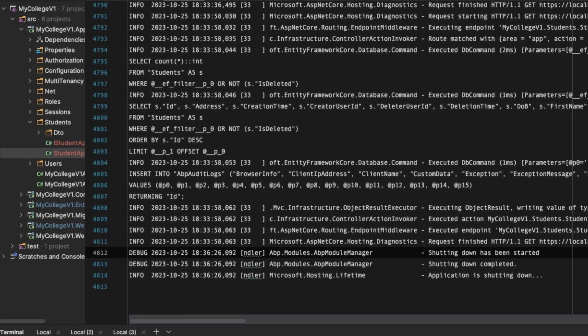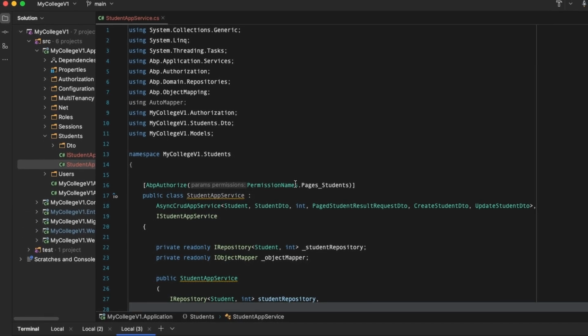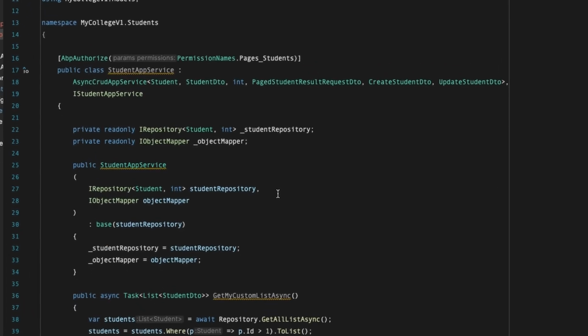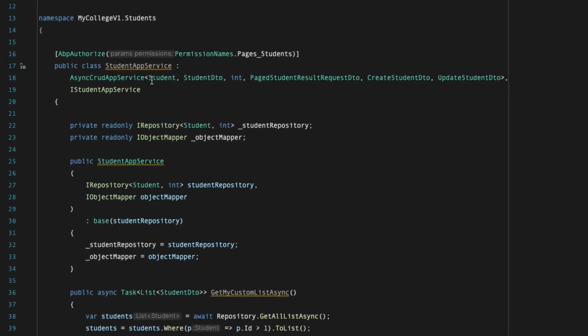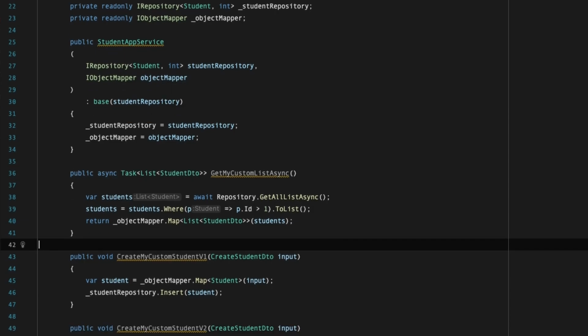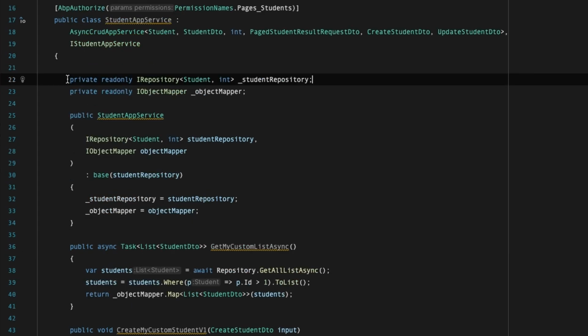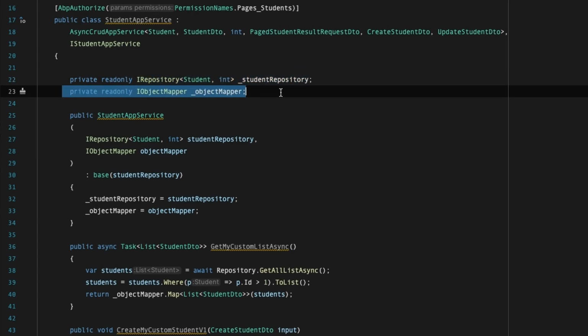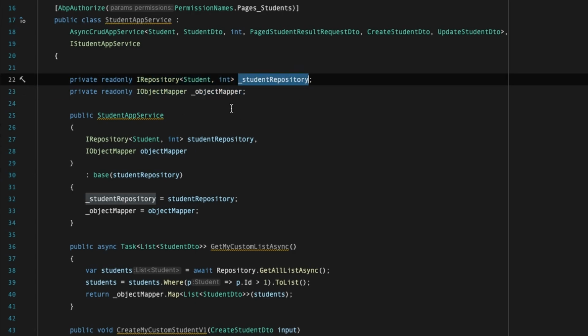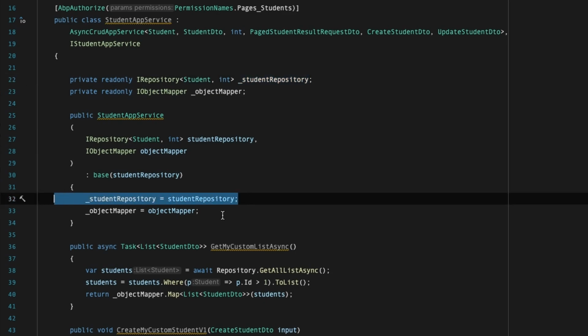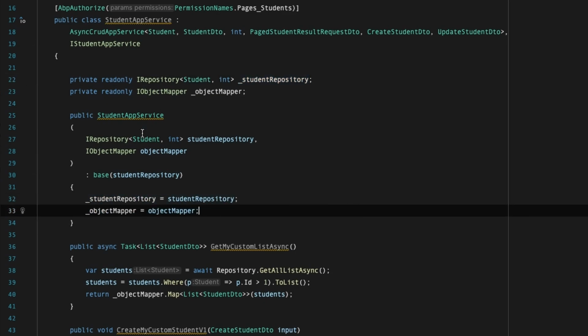So now let's see our student application service. Now we don't have an empty class anymore. We start adding some business logic to our application service. We can see the student application service is using dependency injection to get a reference of two objects. One is the student generic repository and the other is the object mapper. Both of them are being assigned to a private read-only field in our class here. For example, you can see on line 22 and line 23 I have access to these, which are being populated and assigned on line 32 and line 33. So from there, I can use these two objects in my custom business logic that I need.